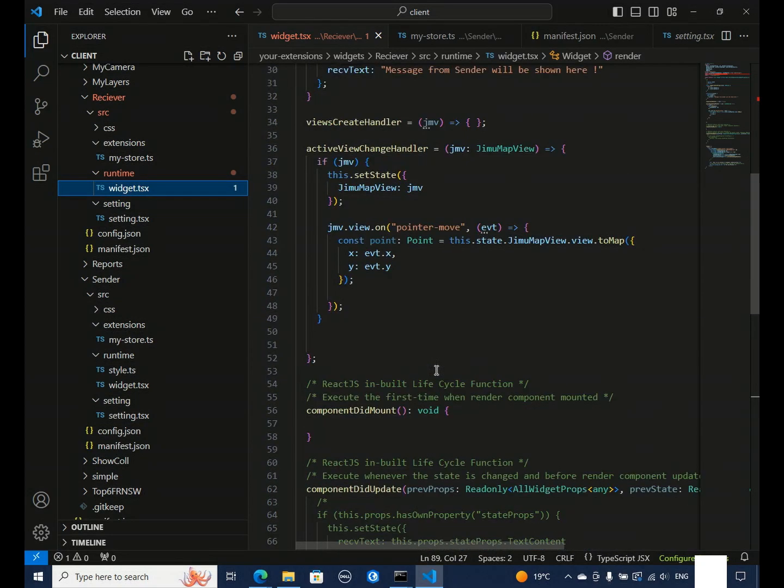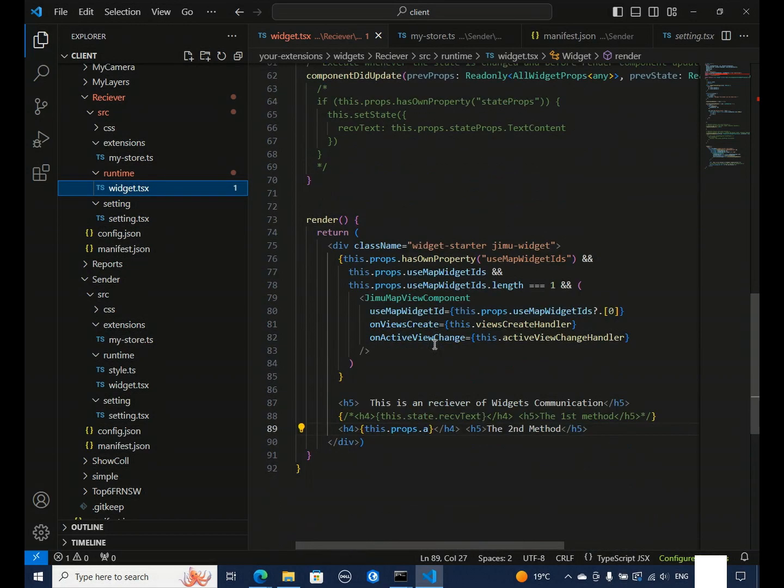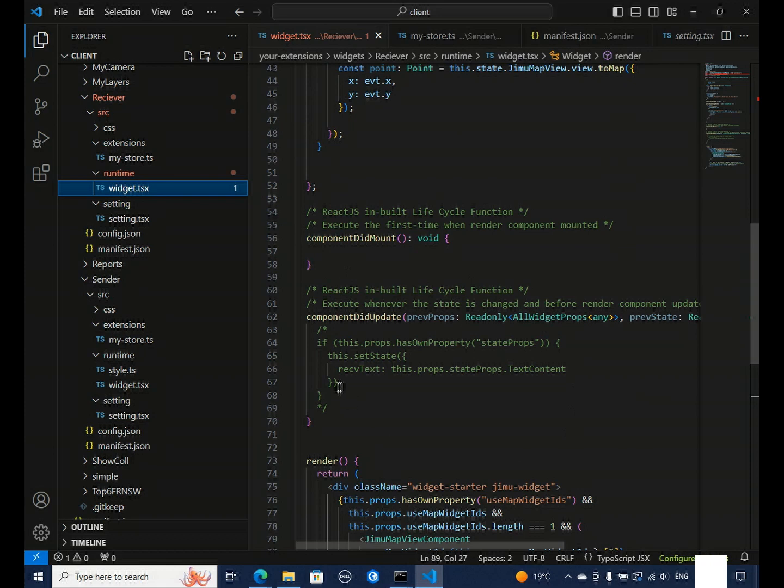But the speed of this method is faster than last year's method, because the lifecycle function actually takes time. It waits for the state update and refresh.